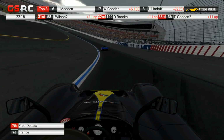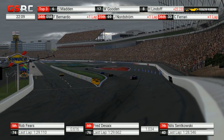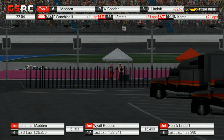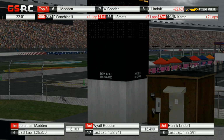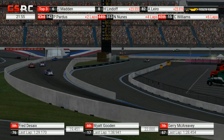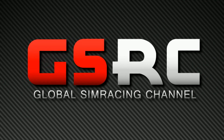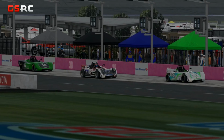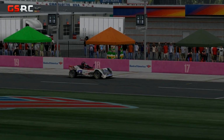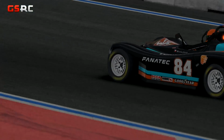Yeah, that's a bit of a problem here with the Spec Racer Ford, as White Gooden is in the pit lane with quite some damage on his car. I was trying to see what happened here. Out of the backstretch chicane, he hit the wall really hard on the right side there. I want to say it's on his lap 12 when it happened. I don't think he had made his pit stop yet, so the damage for him might be limited. Oh no, I'm actually thinking maybe he did make his pit stop already.